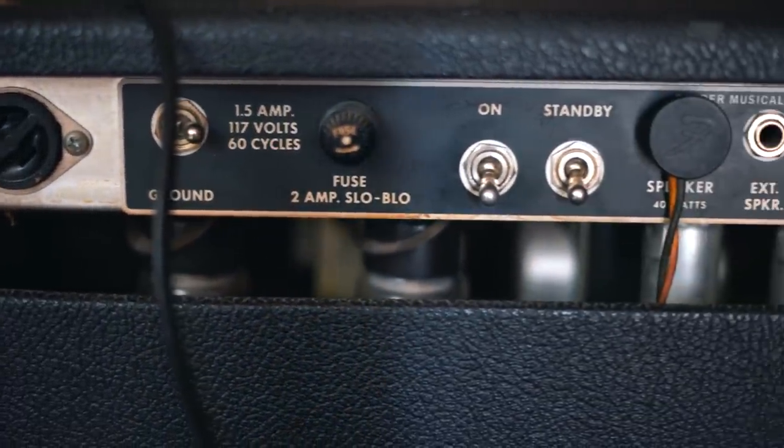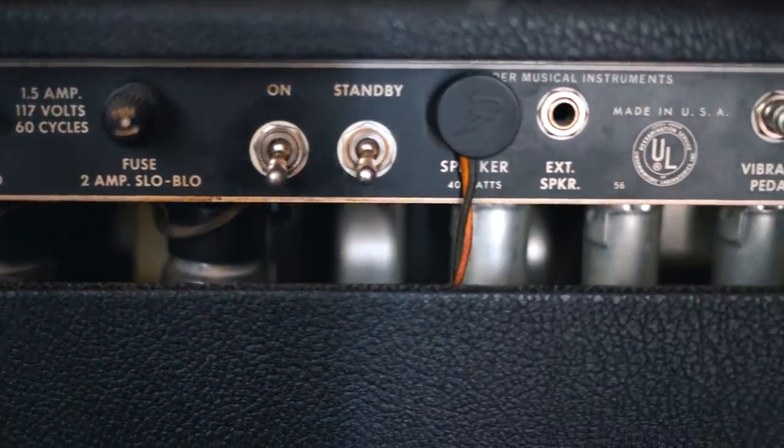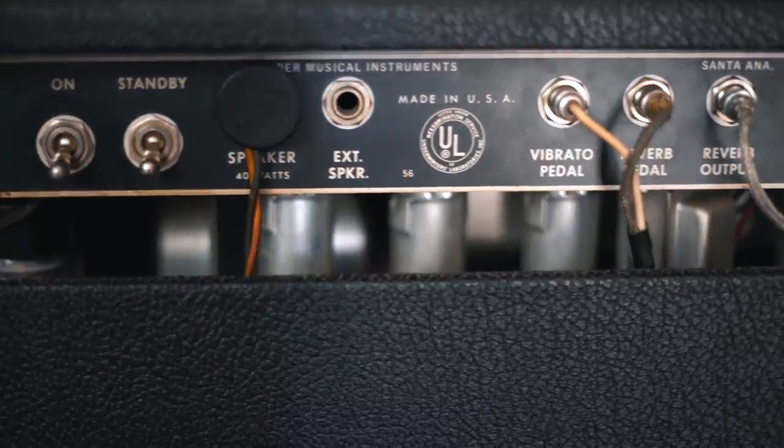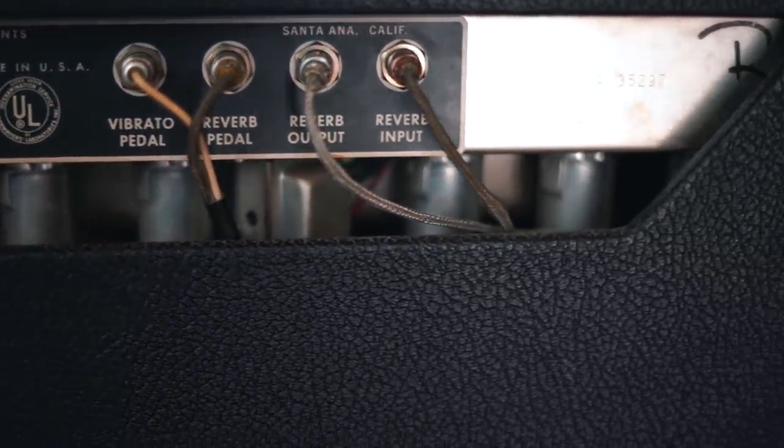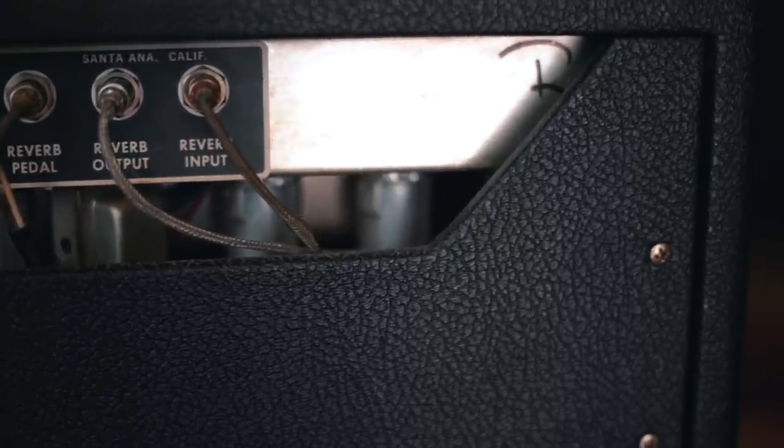My experience with Silverface amps has not been good, and that's why I have never really opted to purchase one. But knowing that this amp was more of a combination between the Black and Silverface, I thought I would give it a try. To me, this amp is far from stale.